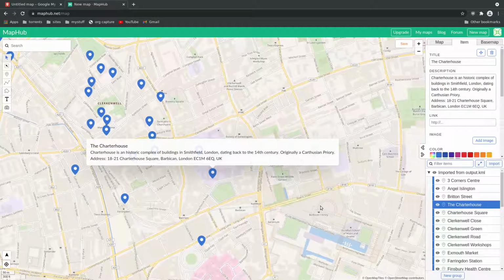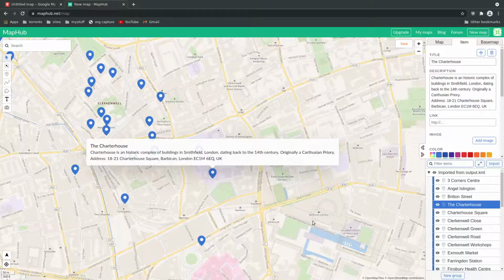And that's basically how we can convert a CSV file into a KML file. But the essential thing is you actually have to have the longitude and latitude columns in the CSV file to be able to do this, because otherwise it's not going to work.